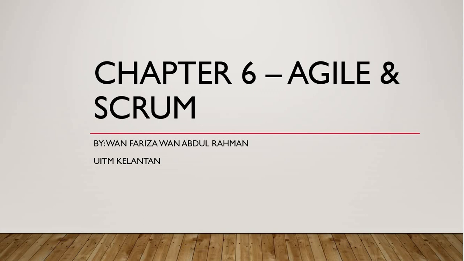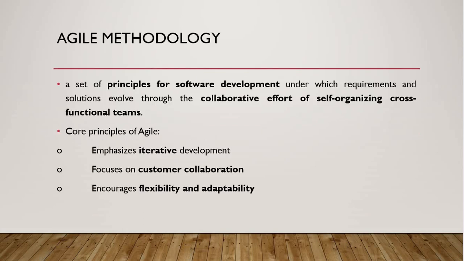Okay, today we're going to see about Agile and Scrum. So Agile methodology, we are going to see the definition first. It is a set of principles for software development under which requirements and solutions evolve through the collaborative effort of self-organizing cross-functional teams. Okay, these are the core principles of Agile.